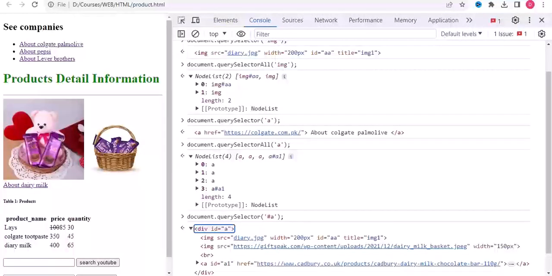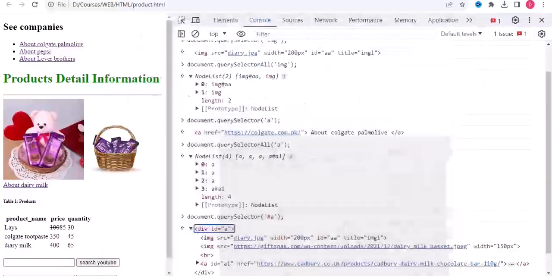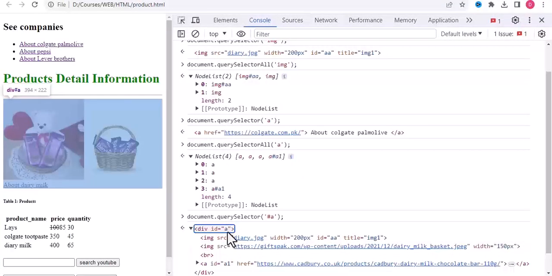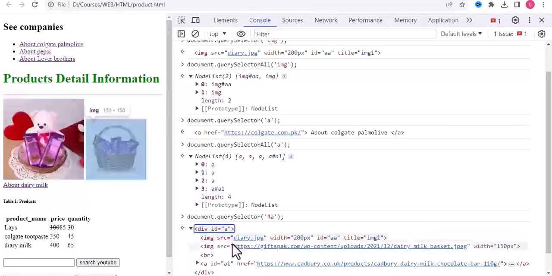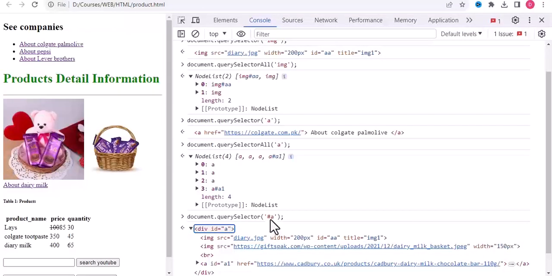You can see ID A. We put hash here, and now the whole div element is selected, which contains many images. You may wonder why two images are selected, although we searched for ID A. This ID is selected, and it can contain many things like paragraphs, images, etc.